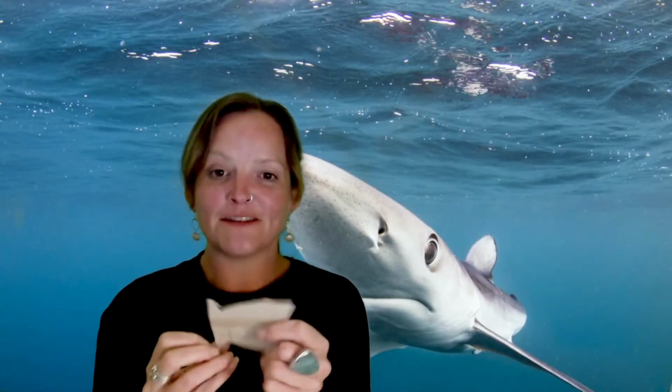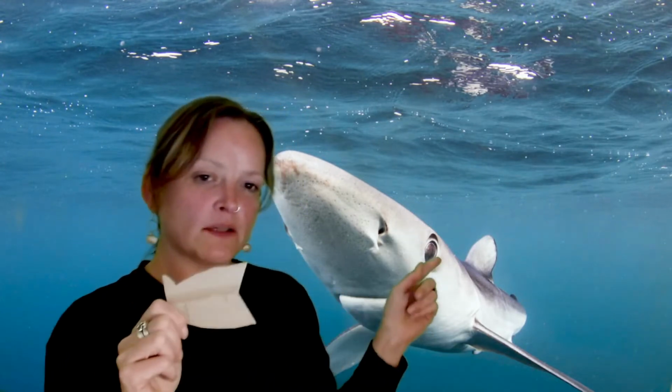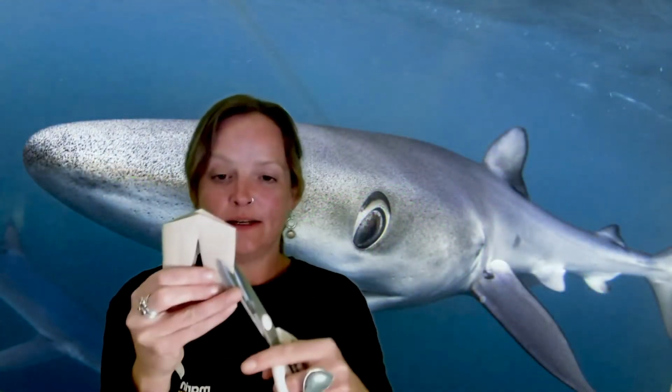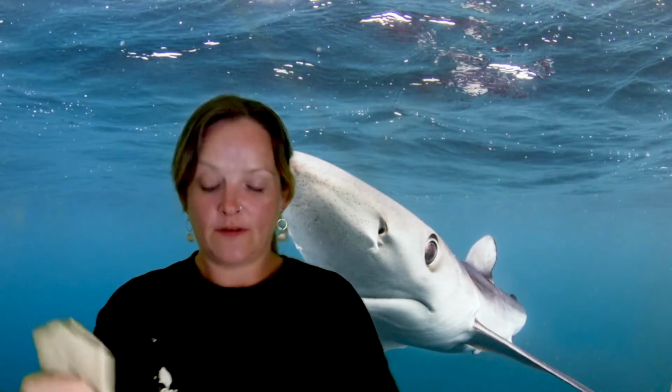Mine's quite fat, it's not the best toilet roll tube, this one. It's better if it's a slightly thinner one than the one I've got. Okay, so we've got our tail. You can see the long tail on the end of the sharks behind us. And then we need to give it some fins on the side. Now, most sharks have eight pairs of fins. I'm just going to squash that down, and holding the tail way up, we're going to cut two lines, two cuts even, about that long, to give our shark a set of fins on the side.